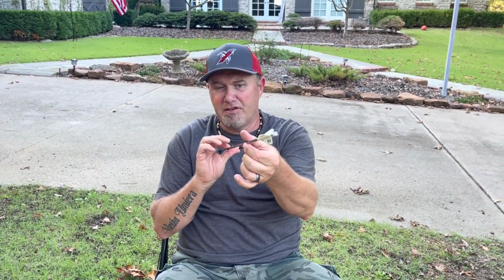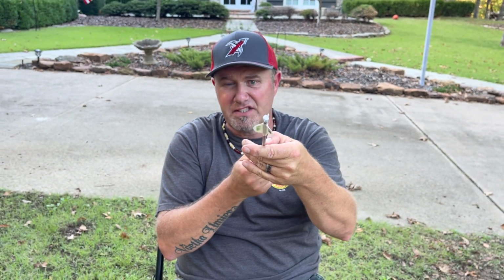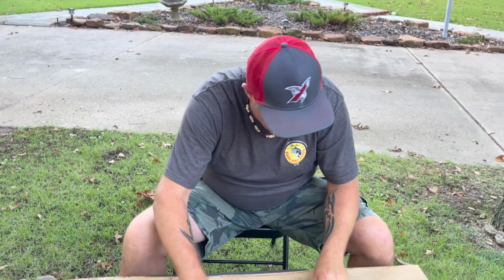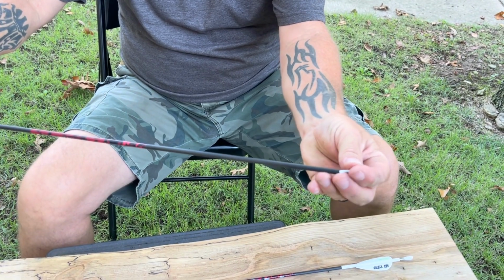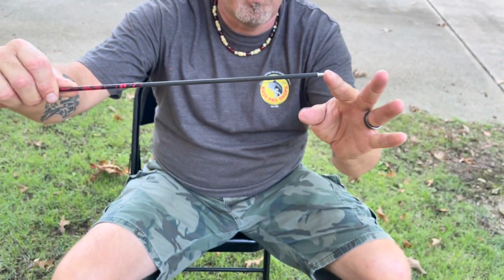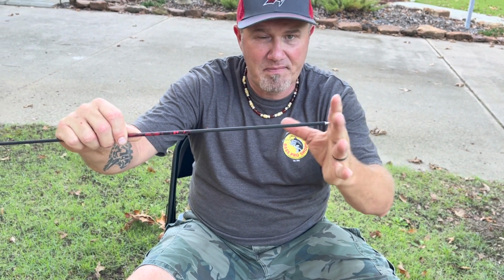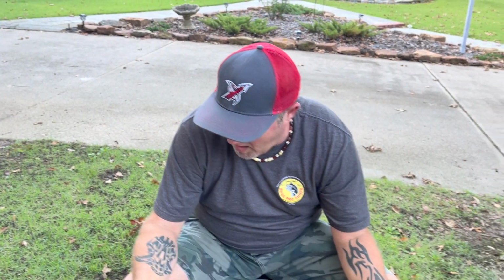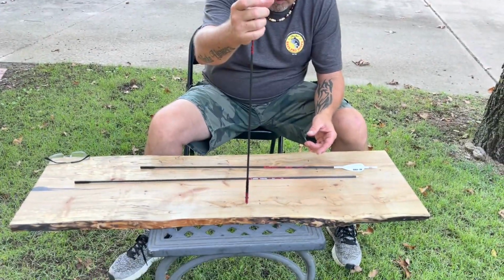Okay, that is AAE26 hybrid vanes. The arrow also will come with a collar on the back and an AAE pin nock. I found this is the most accurate combination. And somewhere here you will see also, this is your pin nock adapter, 7075 American aluminum, right into the back of the arrow. You put your collar on. You slip this on. I didn't have a collar handy. You slip that on, glue all that up, slip on your AAE pin nock. So my arrows fletched will come standard with the AAE hybrid vane and an AAE pin nock. I said that already. So basically what I want to show you is when you put all that together, that's what you get every time.